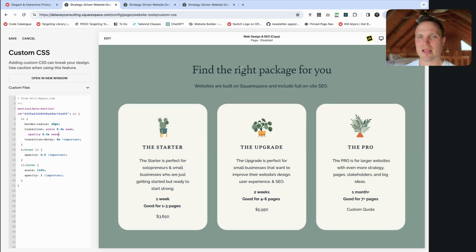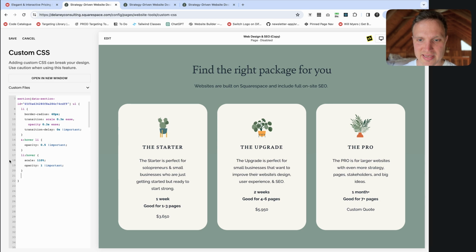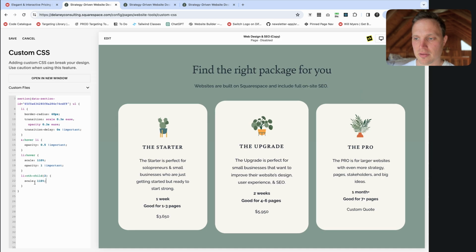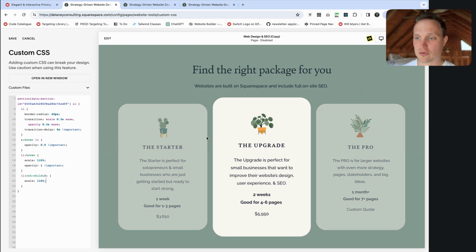Last thing I want to do is just make that second item bigger by default, right? So we can do that very simply. I'm just going to say we can target our second nth child, right? So our list item that matches the nth child 2. So our second nth child, we're going to scale up. We're going to do the same scale thing right here. Boom, boom, boom. So that's great.